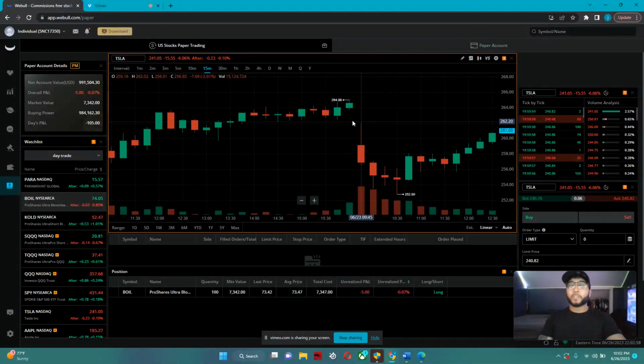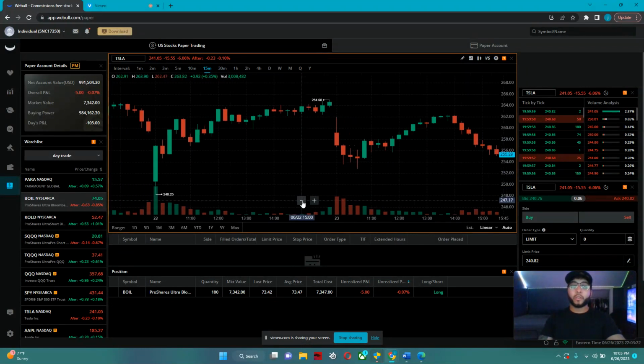As you can see right here, this is a good example. It's running out of fuel. It's going back down to earth, and that means the sellers are coming in and they're selling, taking profits all the way down here. People are buying back into it a bit, but not enough for it to close over what it opened at. And it was just a very bearish day for Tesla.